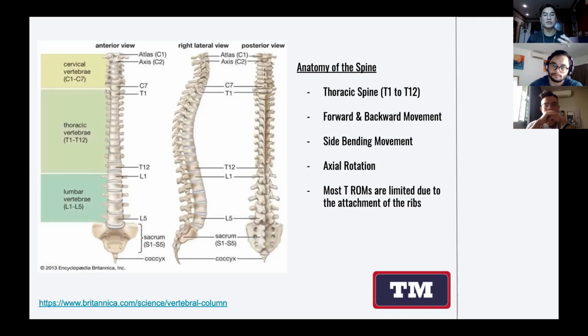Okay, so why is it important to have a thoracic spine with all this function? Because it helps to create stability, obviously, when you walk. If you cannot do any of this, the only way you can commute from position A to B is to crawl. Our human is wise enough and fortunate enough to have this spine functionality so that we can walk like a man, right?